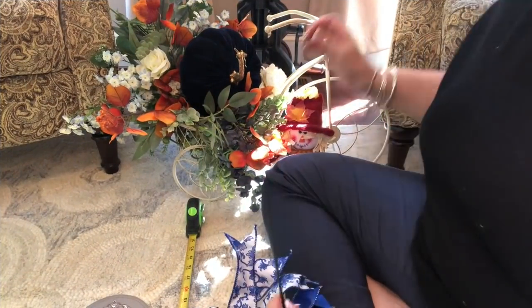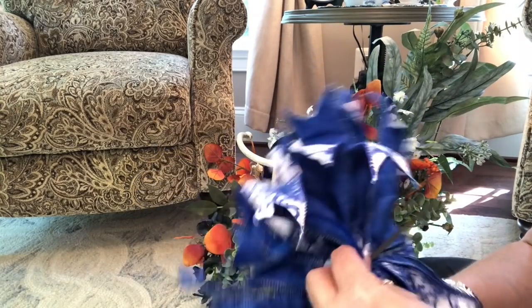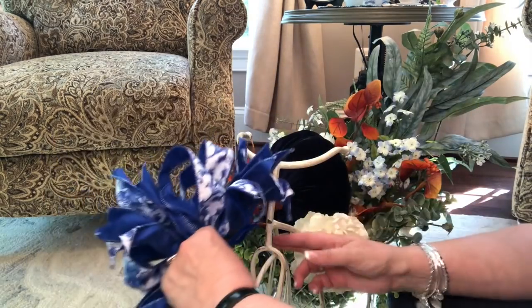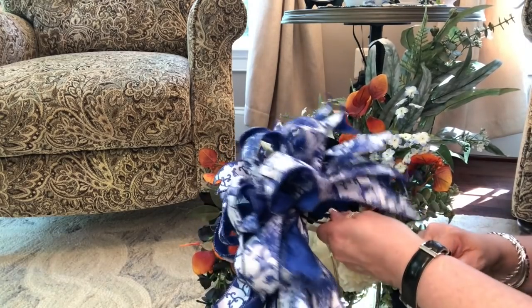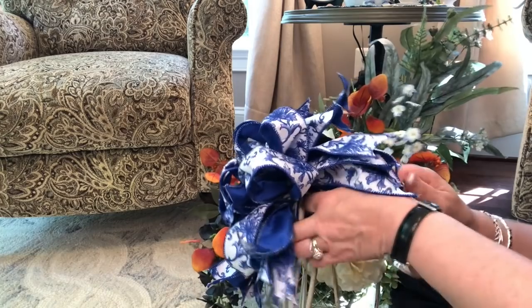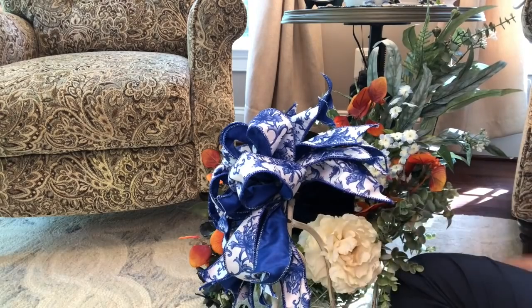Okay, I want to get a tie wrap. And what I want to do is take my tie wrap and slide it right up and underneath the pipe cleaner. See that? And that way, if I just tried to tie this bow on with the pipe cleaner, it's too heavy. It's going to want to tilt forward. I don't want it to tilt forward. I want it to be super tight, and I don't want it going anywhere. So a tie wrap will do that for me better than a pipe cleaner. So I'm using the tie wrap to tie this on to these handlebars. Just like that. Okay.